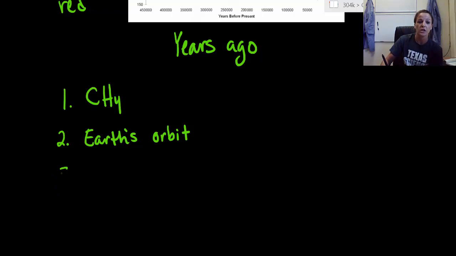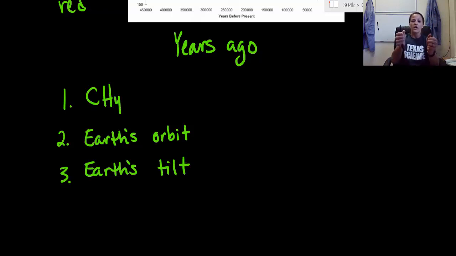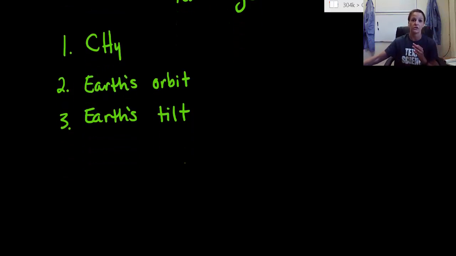The third factor could be the Earth's tilt, or the Earth's axis. Okay, so now if here's our planet Earth, if we're tilted like this, so really close, the area on the top part is going to receive a lot more of the energy from the sun, or if we tilt far away, the area on the bottom is going to receive a lot more energy from the sun. So all of these factors could be contributing to the fact that our temperature is increasing on our planet. So it could be a number of these. It doesn't have to necessarily be just the concentration of carbon dioxide.